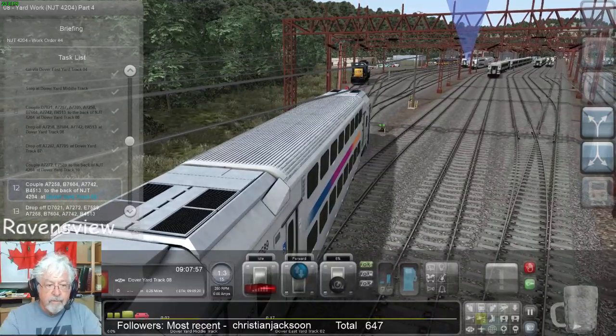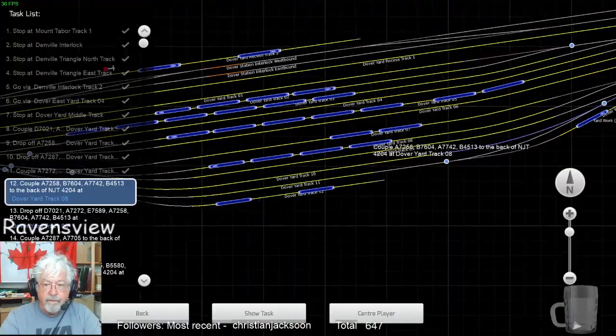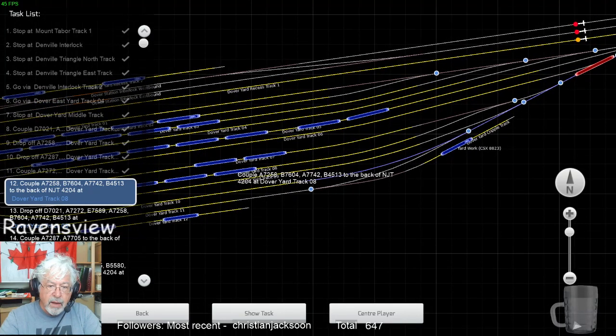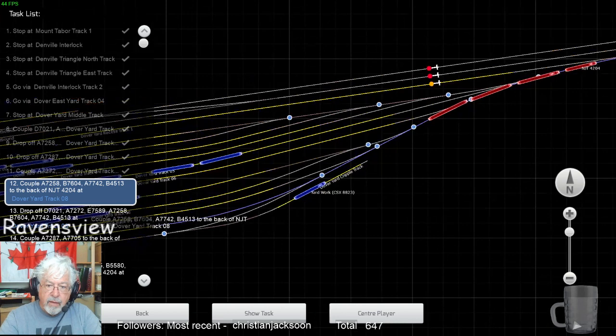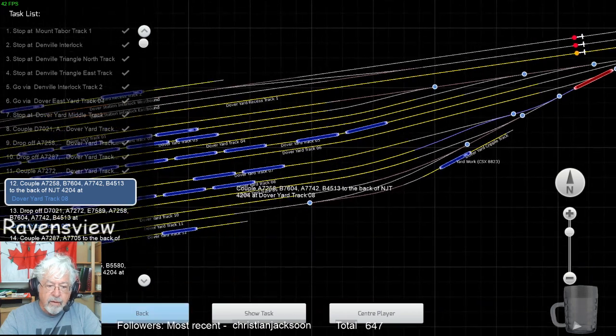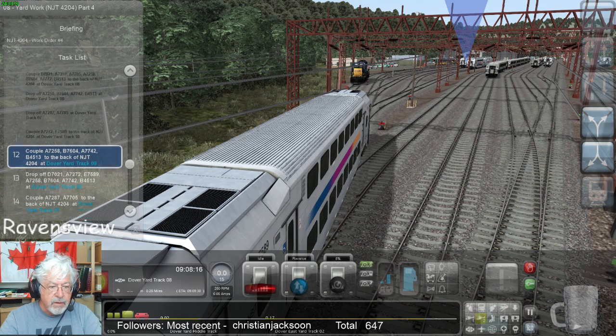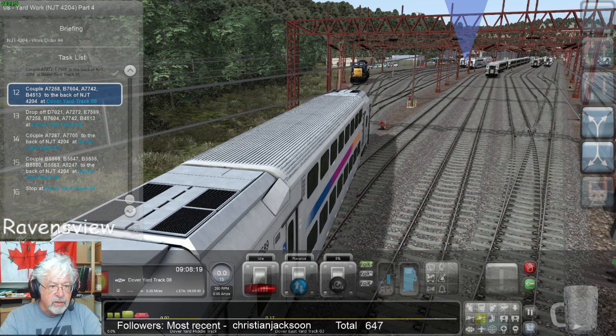Let's go to 8 now. 10, 9, 8. That is 8. How are we doing on steps here? Do this, do this, do this, do this.